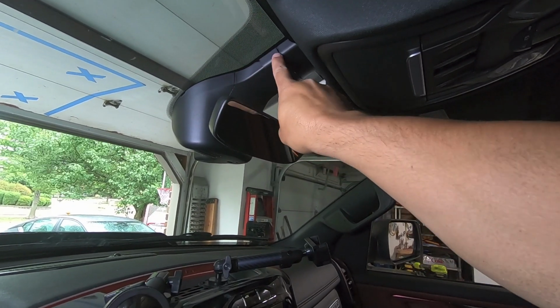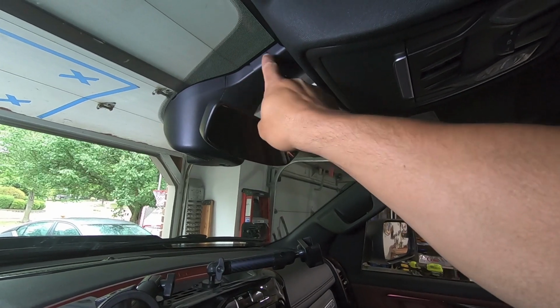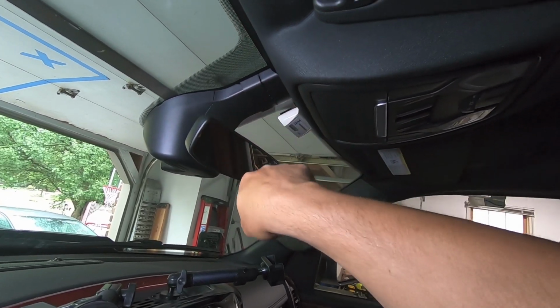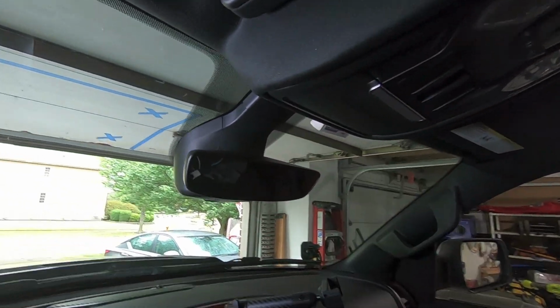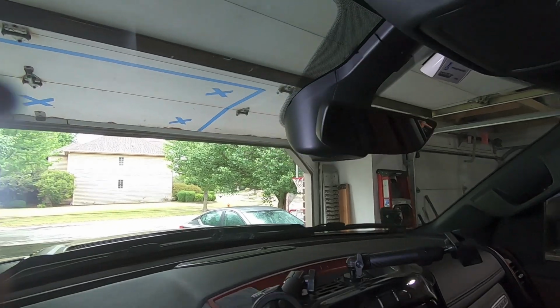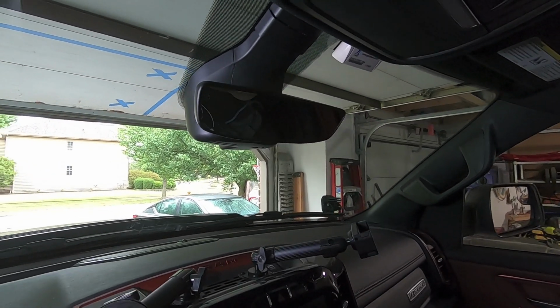This adjustable collar here, make sure it's pushed as far down. On the 1500s, that just needs to be basically pushed as far down as possible. It gives you plenty of nice protection. But that is what it looks like installed. You can't even tell it is a camera until you actually look for said camera.